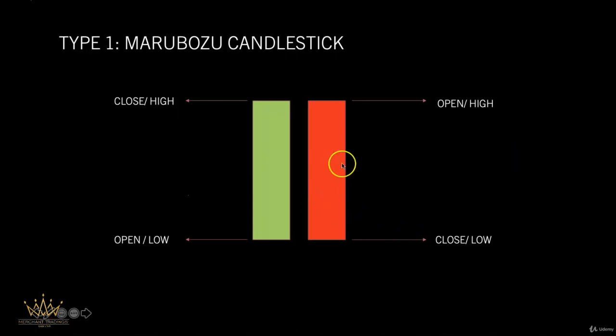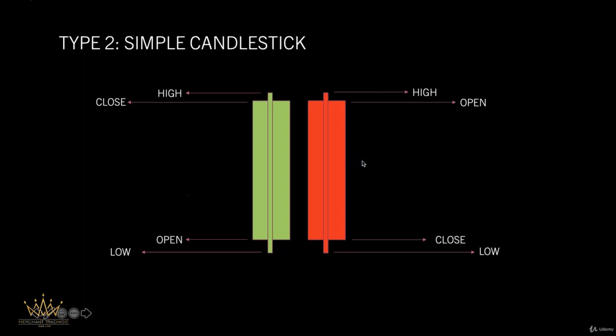The next candlestick is the simple candlestick. This candlestick is having short wicks but a long body. At this candlestick we are having the open, close, high and low. Remember this point, for this candlestick we need shorter wicks than the body. Both sides I am talking about, not only one side. On both sides we need short wicks. This was the bullish candlestick.